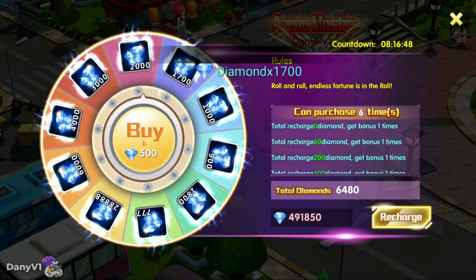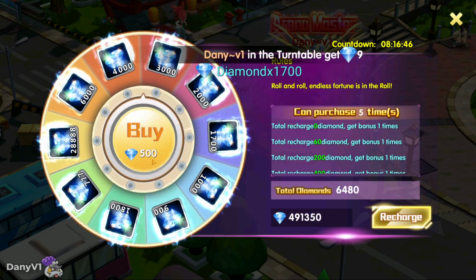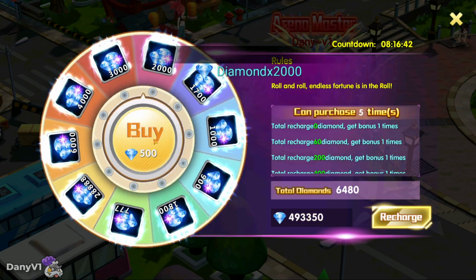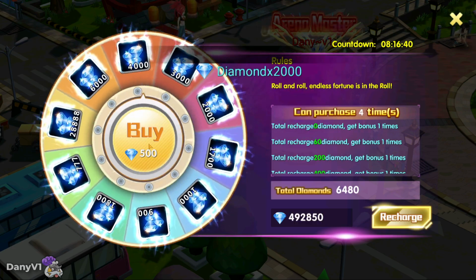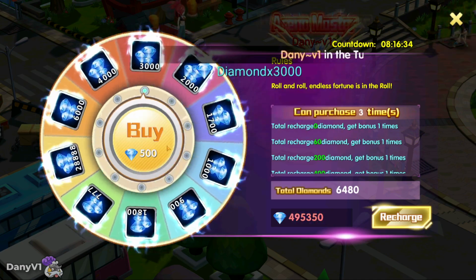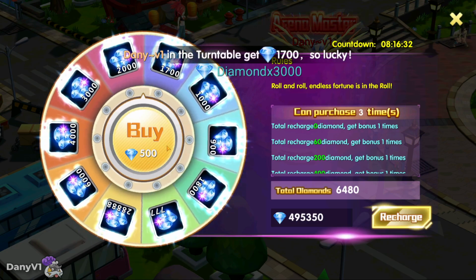But then again, the free spin is always free diamonds. I don't think we have the right to complain about the free spin because other versions usually do not have these kinds of free diamonds in the diamond wheel spins. They don't have free spins on most of the other versions, and we are always getting free diamonds at least. So that's better than nothing.